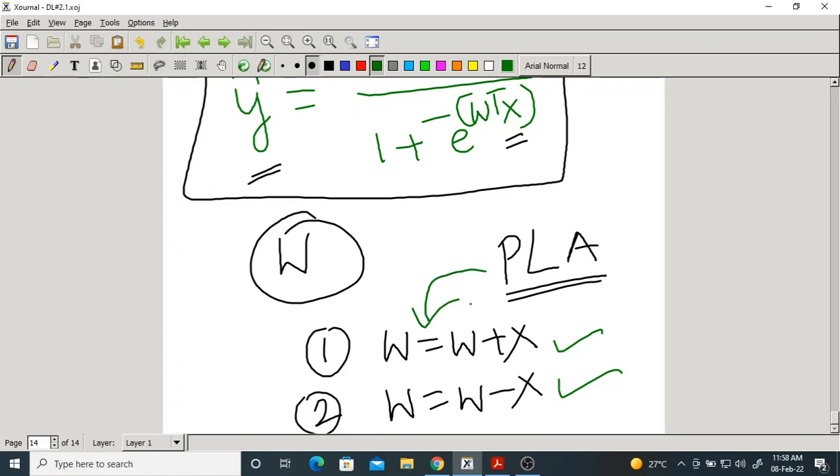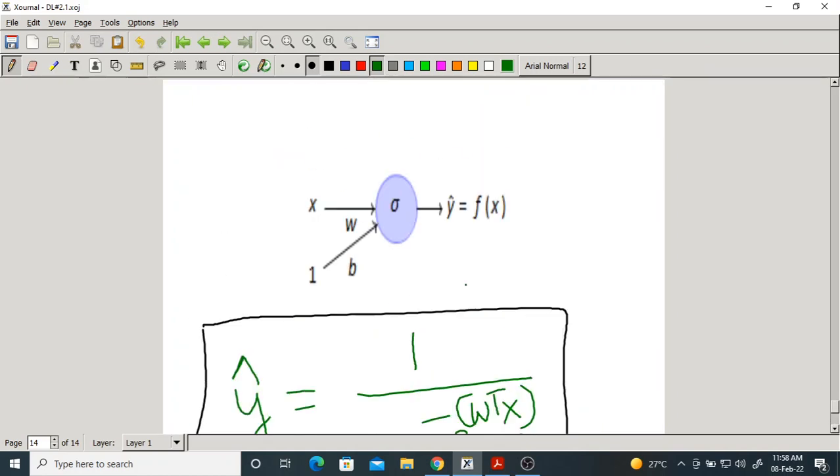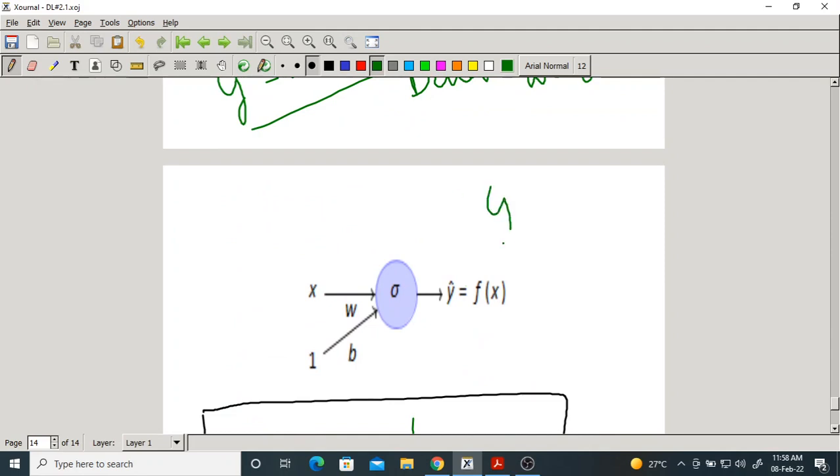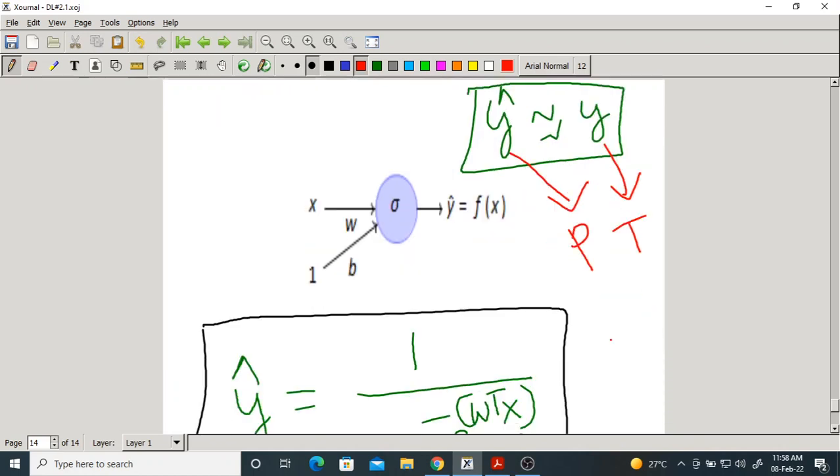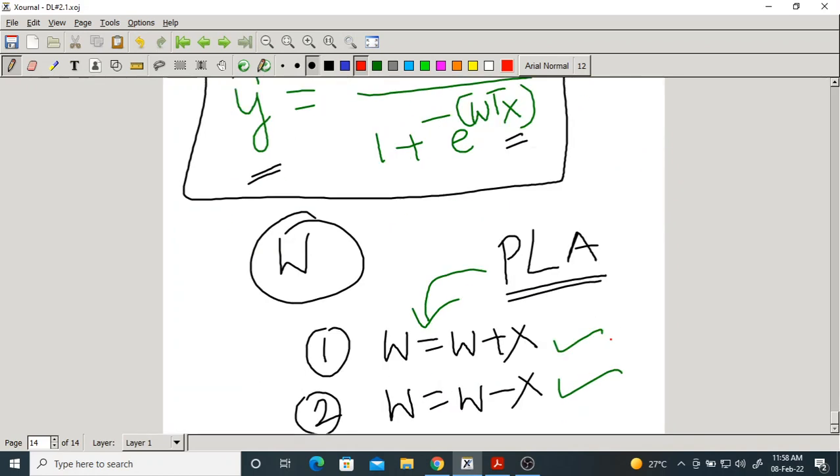Now here we deal with some other algorithm where we learn weights. What is the aim? Our aim is that y cap should be approximately equal to y. So this prediction should be the same as the true value. Remember, this is a prediction. This is a true value. Okay. So our aim is to make the predicted value close to the true value so that we get minimum errors. For that we need to update these weights properly. Is it okay?